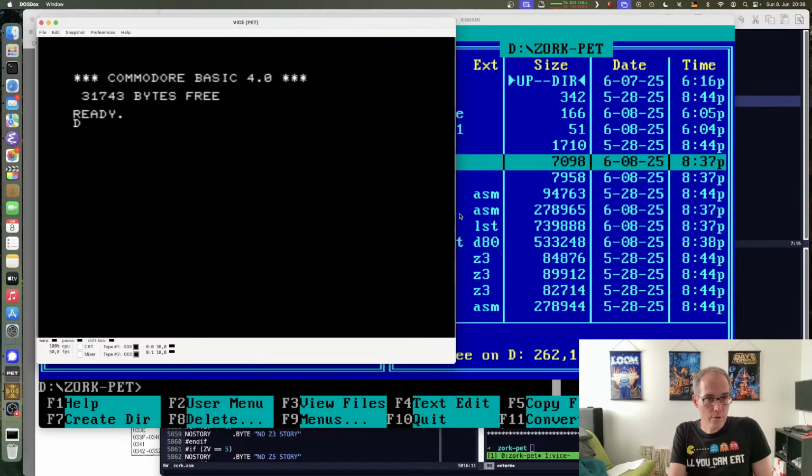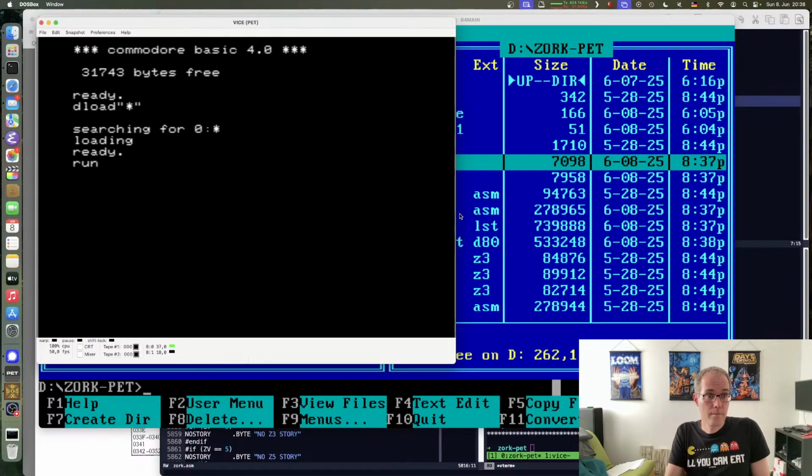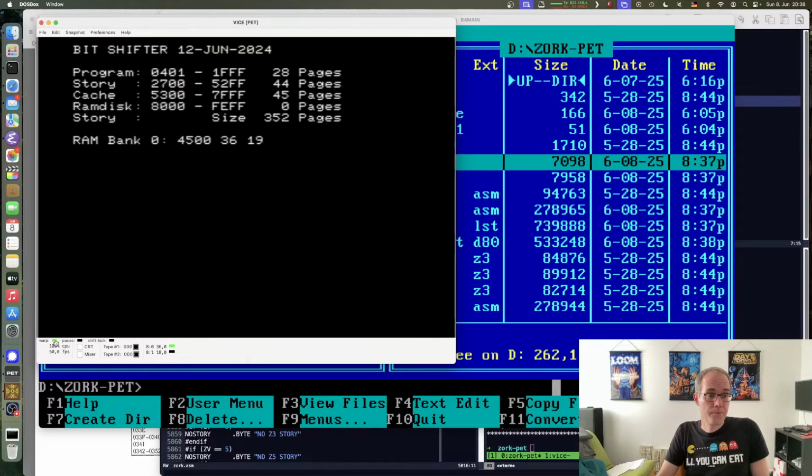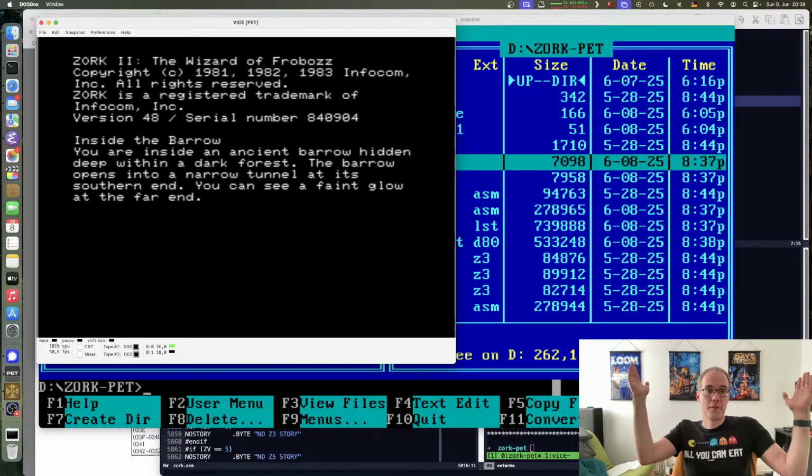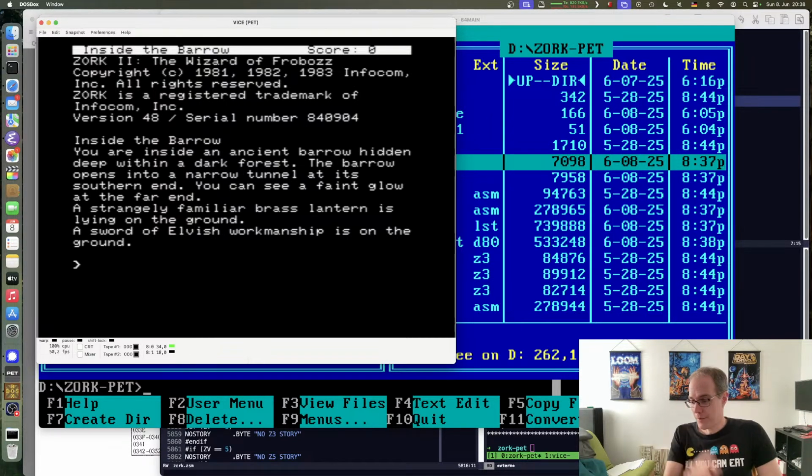We try to load that. Does it work? Seems so. What did it load? Zork2, the Wizard of Phobos. We found at least the file name, which is good. So if push comes to shove, we could just make an interpreter per game, basically, but that's lame, right? We don't want to do that.